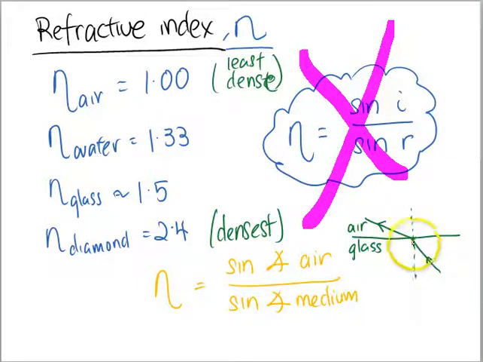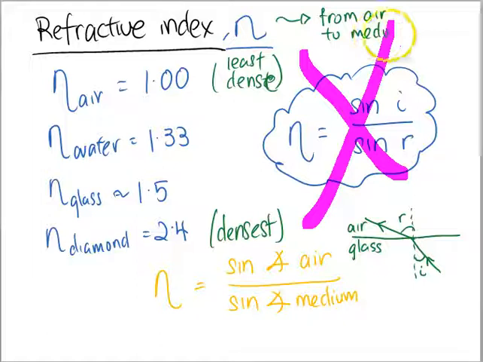If we look at the diagram here, where's the angle of incidence? Here. Where's the angle of refraction? Here. If you use the values here to calculate the refractive index, it is wrong, because the refractive index must be for light traveling from air to the medium. So if you look at this diagram over here, it is from glass to air. Definitely you cannot use the i and the r to calculate the refractive index. You must invert it. So that's why I always prefer this.